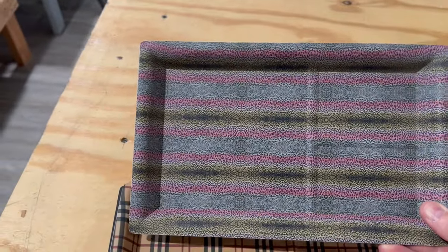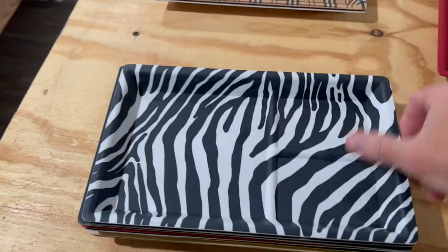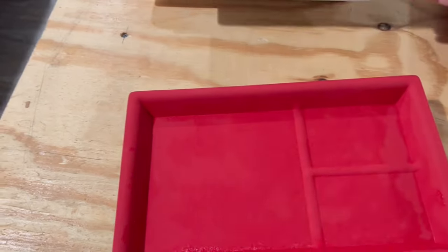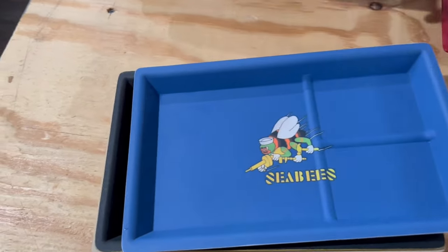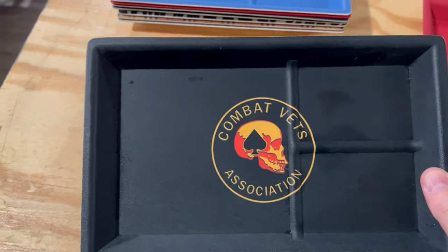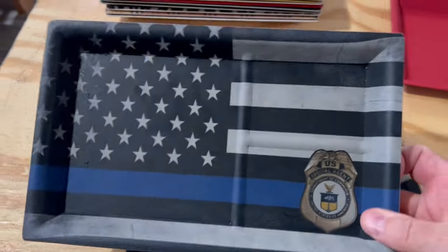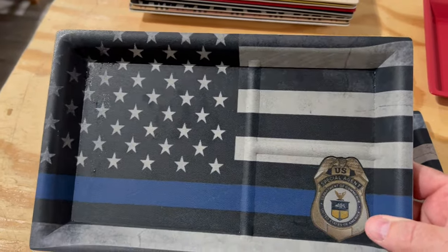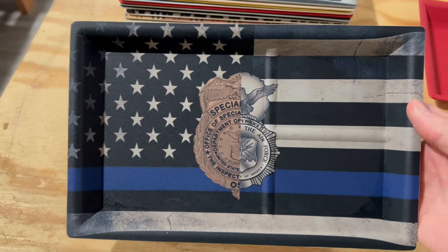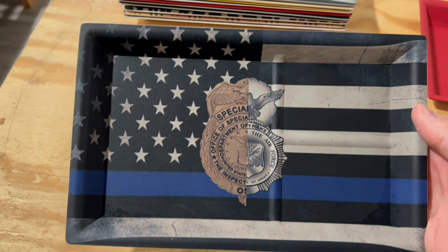Where else are you going to get it, right? Here's some other designs — this is somebody who sent in their salmon skin and wanted it. Here's a Burberry. There are just a few different designs I wanted to run through quick and show you before we make them. Here's a personal one — they sent in the image they wanted on the dump tray. Here's another one. We can also do these in all plain colors. Here's one where they sent in their own badge. I can do that also. And then here's a cool one — it's a half OSI, half security Air Force security forces badge. Pretty neat.